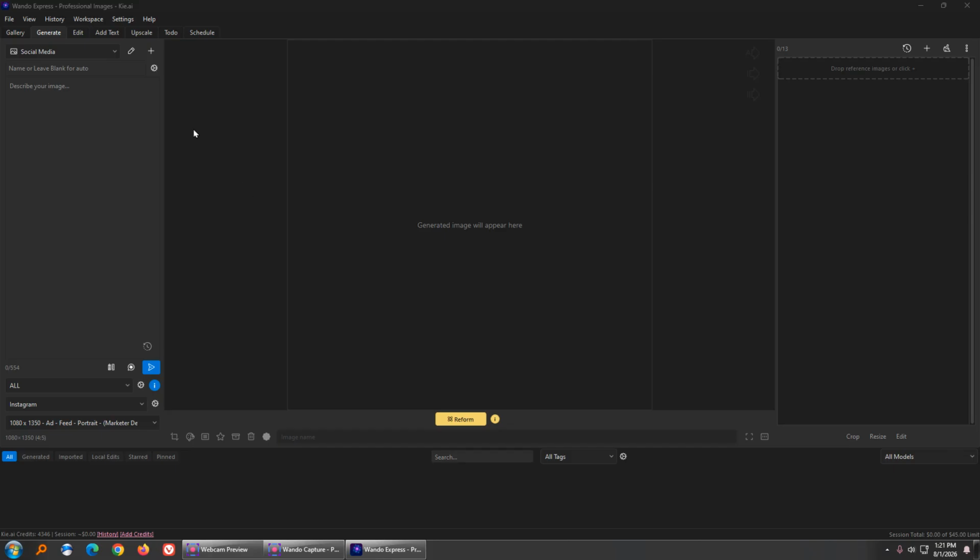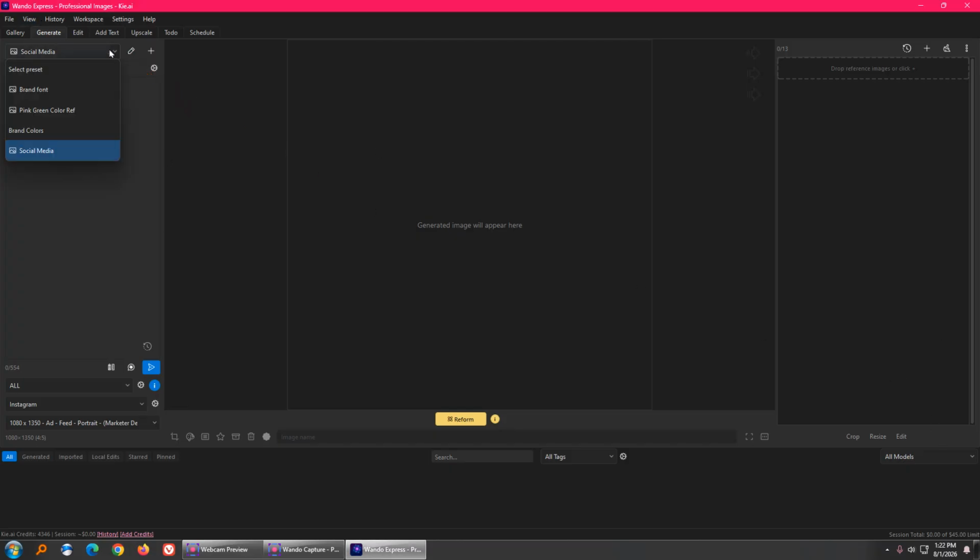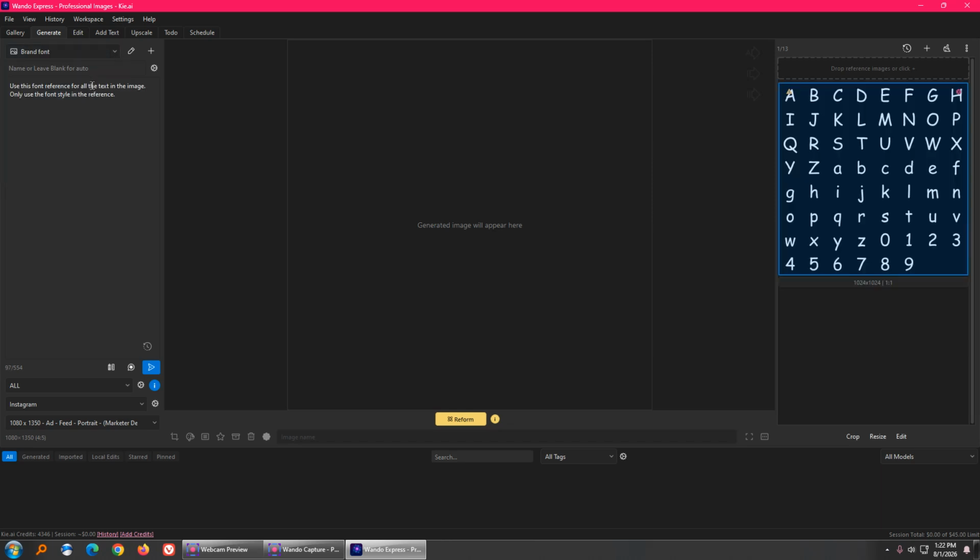So let's start with a company logo first. One of the things we did last time is we created a brand color set and the font set, right? So right up here, back at that presets option. And we're just going to go ahead and pull in the brand font, okay? And we're going to pull in brand colors. So typically you would want those combined if you're going to do both, but right now it just puts the hex codes in here and then the reference image.